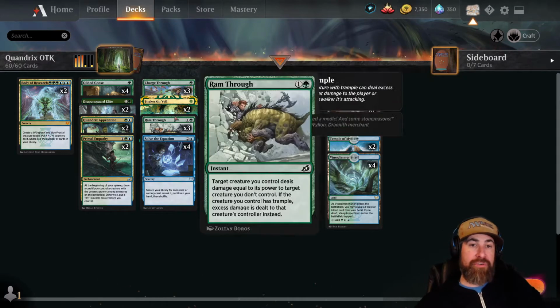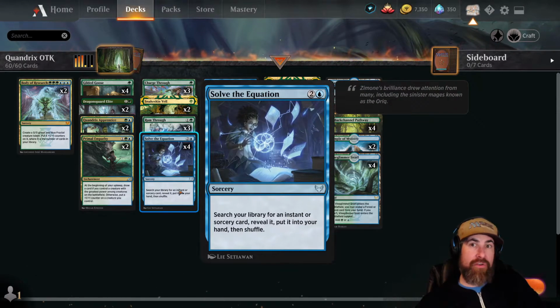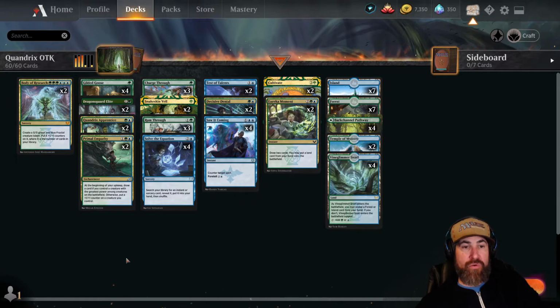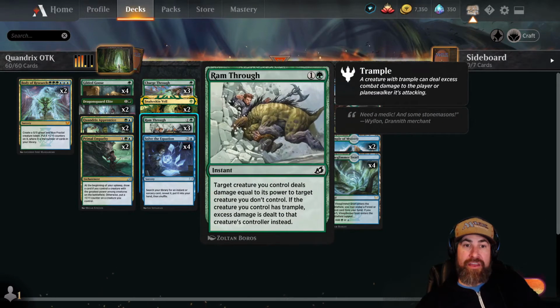So what are we doing with this row here? How are we doing this? This obviously is to go get the pieces we need, and in an ideal world we've ramped very quickly, and hopefully by turn 6 have enough land in play where we can cast the Body of Research, and on the exact same turn give it trample with Charge Through, and then Ram Through, targeting one of your opponent's creatures and killing them.